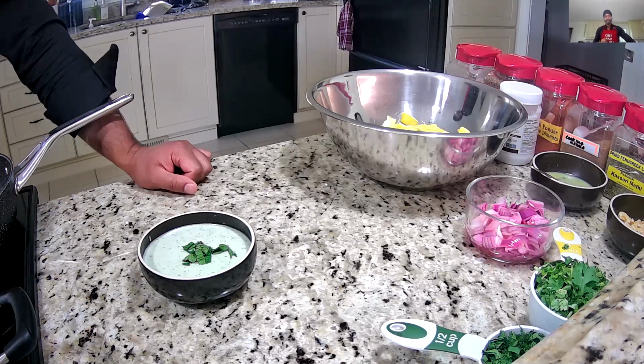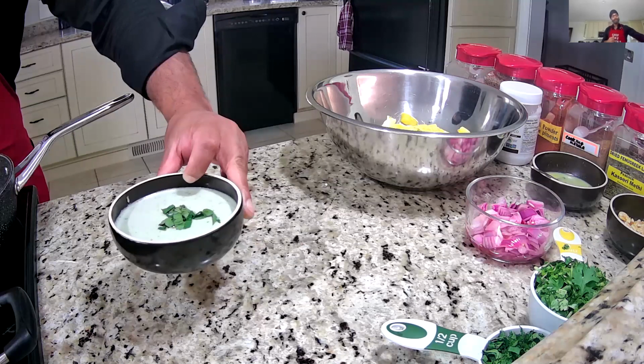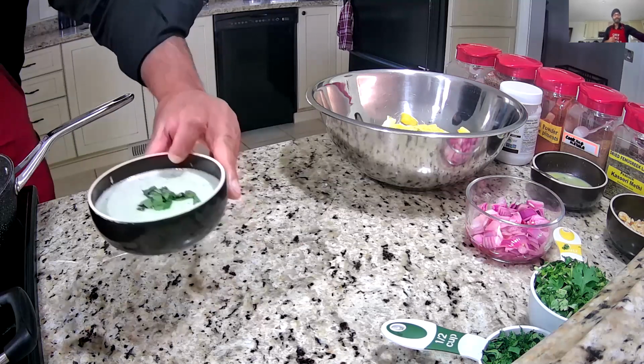The other thing yogurt is good for in the summers is they actually water down the yogurt and make it into lassi, which is the traditional drink you'll see on the menus at Indian restaurants. So it's a watered down yogurt, and you can add any flavor to it. The most common flavoring they do in India is salt and pepper, basically, and they'll add ice cubes, and it sort of quenches the thirst in the summer and the hot weather there. You can use it as a side dip, or you can eat it as a serving as well, and I'm sure you'll enjoy it. So that's the yogurt dish. That's what it should kind of look like, and you can garnish it with a bit of mint as well.